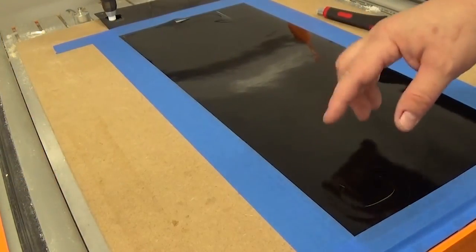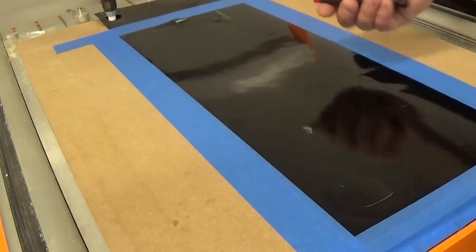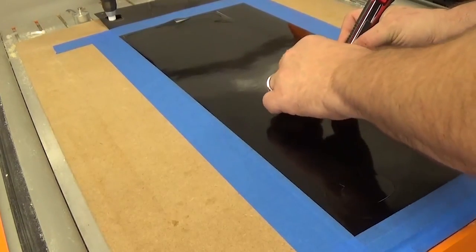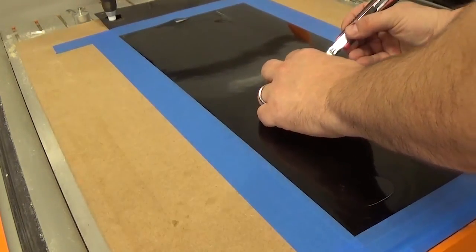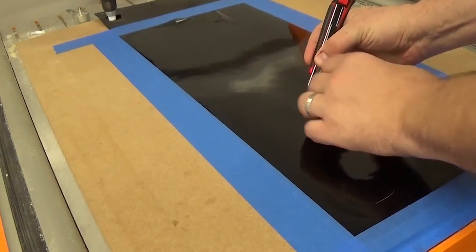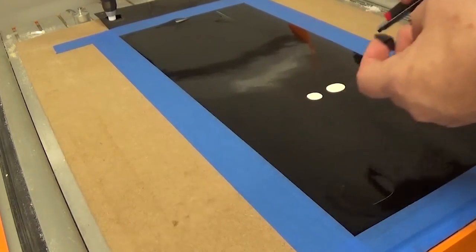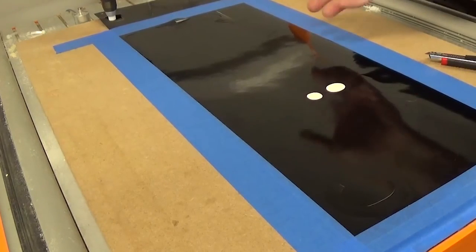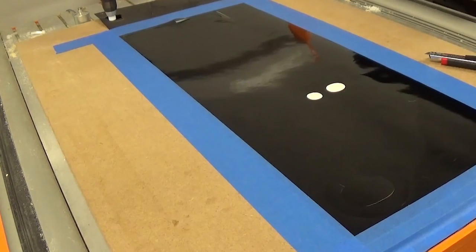Okay, so now that the letters have been cut, I move the gantry back out of the way. I'm going to take a small knife and I am basically going to start the process of weeding out the waste material like that. And I'm going to go ahead and do that for this whole sheet, and then we'll be back in a minute and I'll show you how we apply vinyl so that we can easily transfer the letters to the jet ski using masking tape.